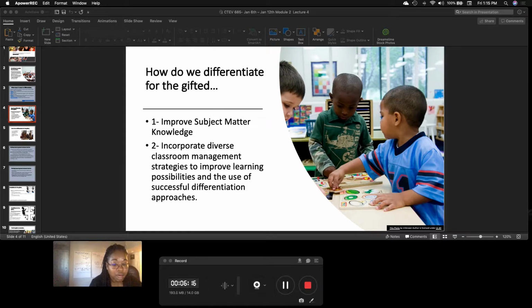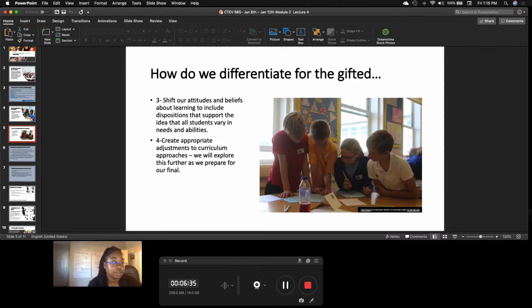It did take a lot of different approaches for classroom management that I employed with skill after a while, but this is an important area to consider, especially if you're finding that you're not able to serve your gifted student population within your classroom. This might be one of the reasons why. Next, we're going to take a look at 3 and 4.